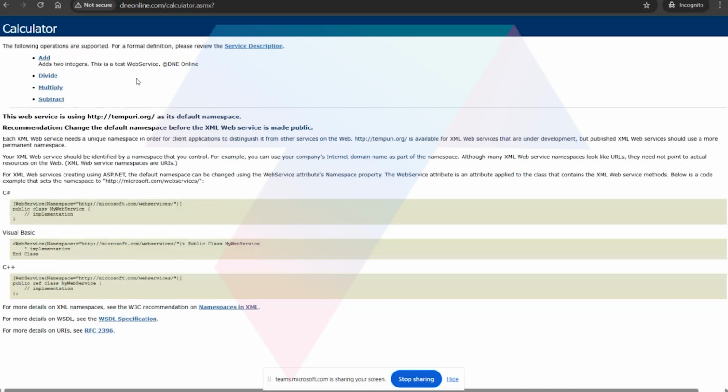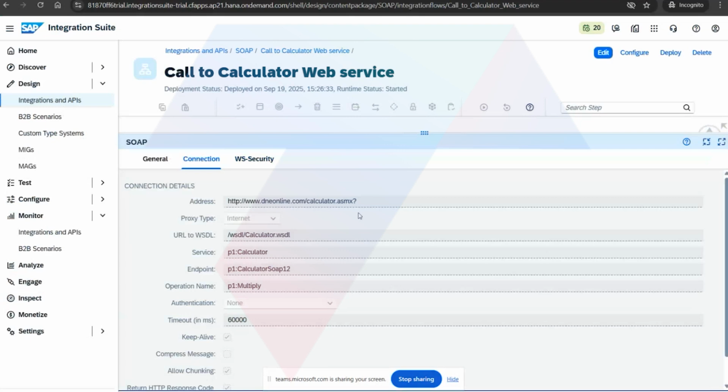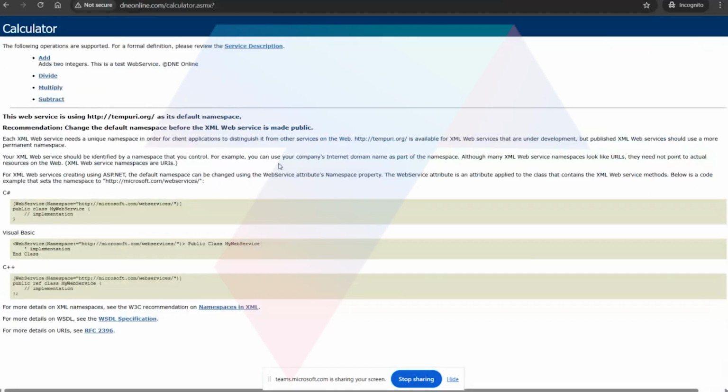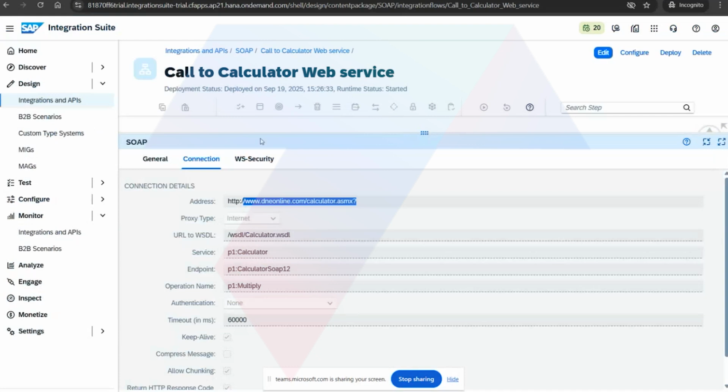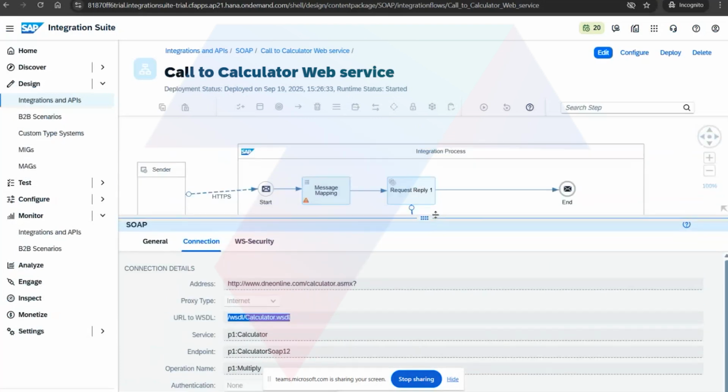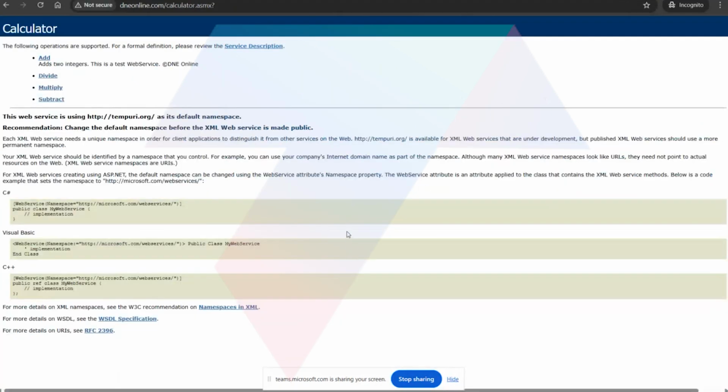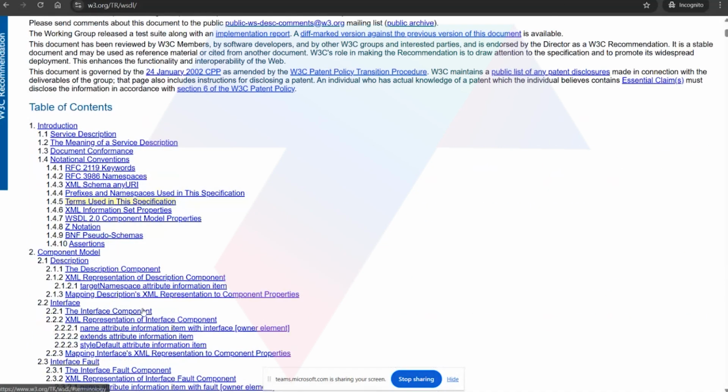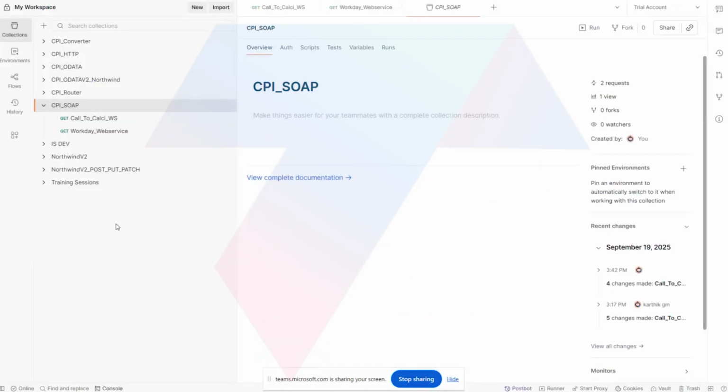We will give that address here, and the proxy type is Internet because it is easily accessible over the internet, not on premise. For the URL to WSDL, we will be downloading the WSDL. If you click on WSDL specification, you can see it here, or we can download it from Postman also.